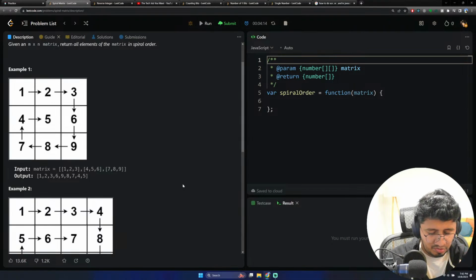I need a counter where I need to access the matrix.